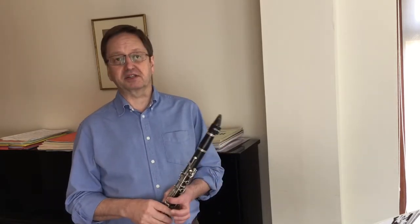Now, the most important thing you can do to help yourself learn this piece is practice your scale of G minor, because that is the key of this piece. Two flats, which is the key of both B flat major and G minor. So you need to be able to play your scale two octaves quite fast. So here it is to begin with.